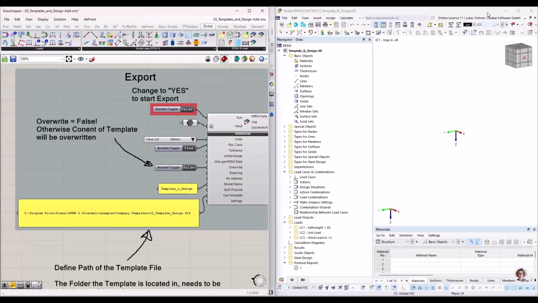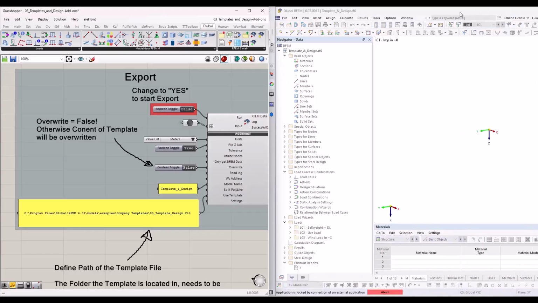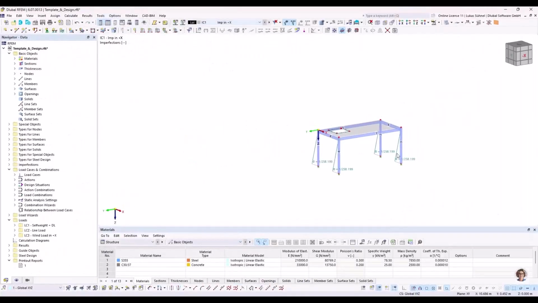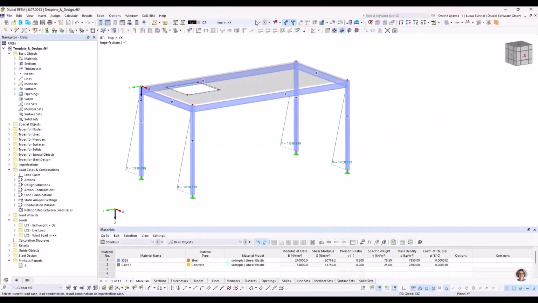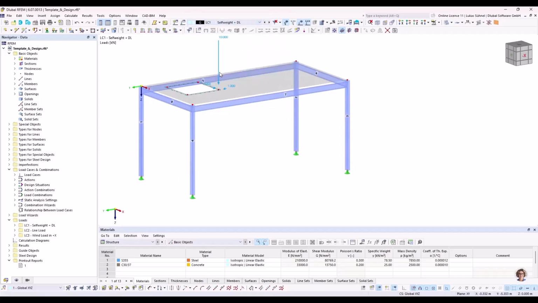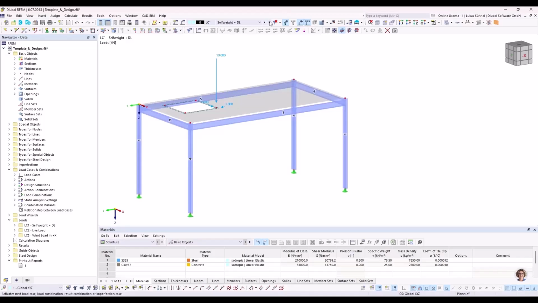It's a bit slower due to this webinar software. All right, now it should be finished. Okay, so we see again the same structure. This time, however, with more load combinations, the ones that I saved in the template file. And then again, I was able to use these load cases for my loads. I assigned all of this information in Grasshopper. Additionally, I have assigned still design related information onto my members.